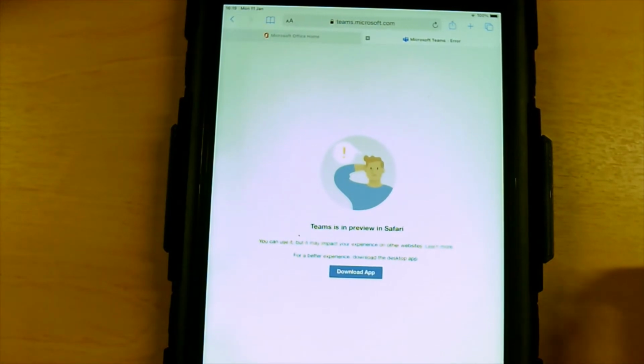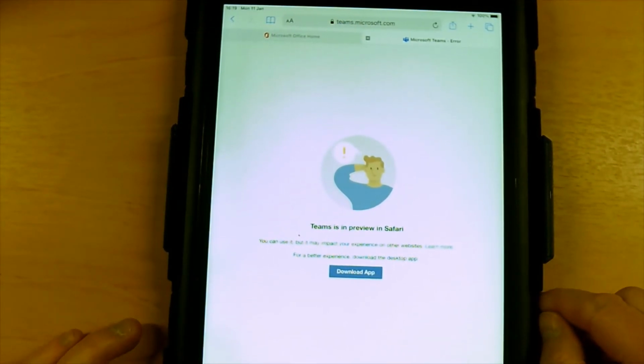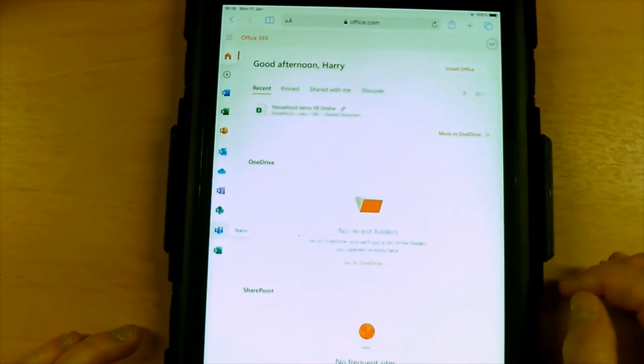And for us, I'm just going to show you how we can see it all in the browser by just doing one thing in our settings block. Now remember, this is for iPads. For other devices, it will probably go straight there. So I'm just going to show you how to do it on the iPad. I'm going to close that down for a moment.